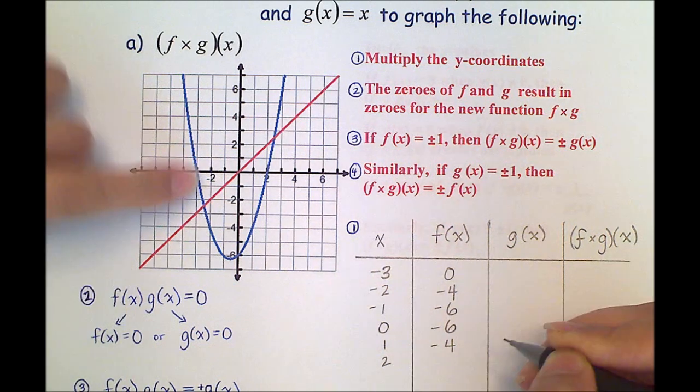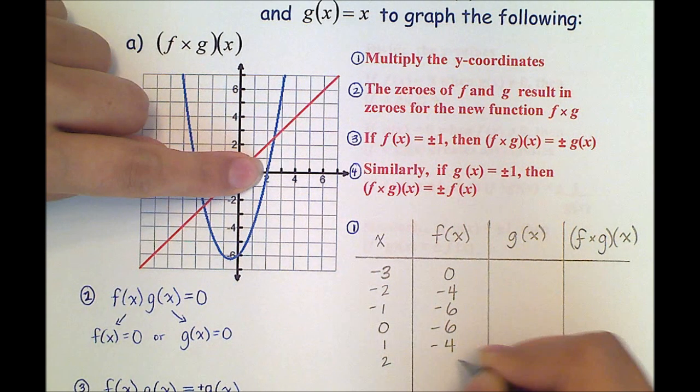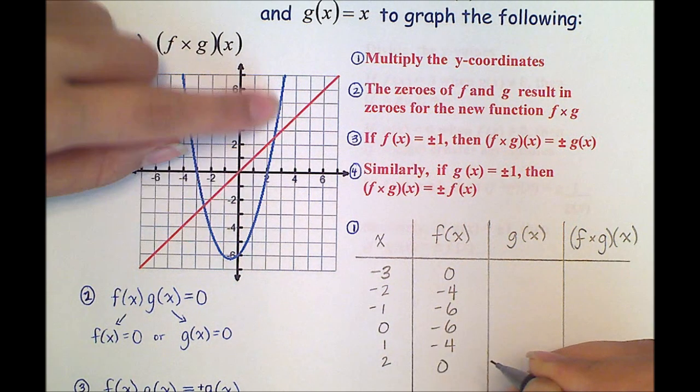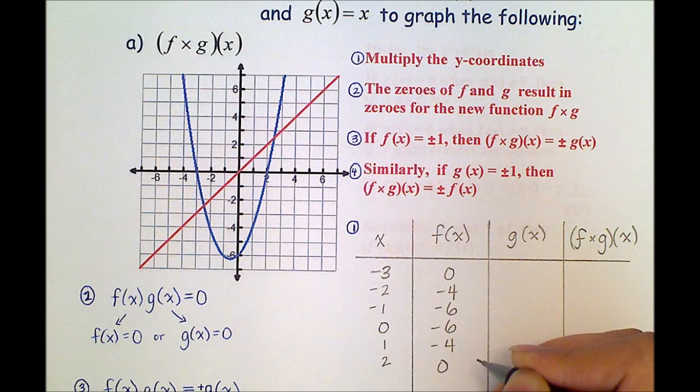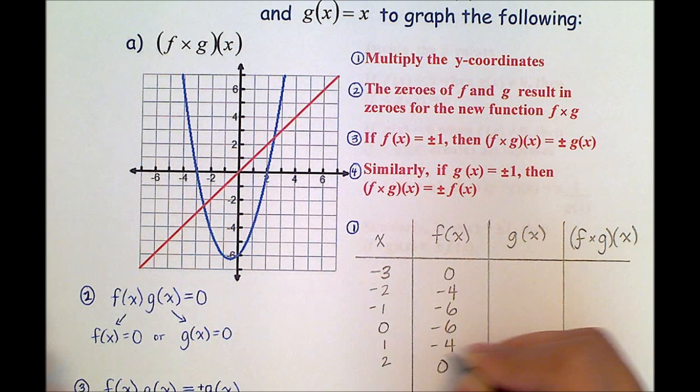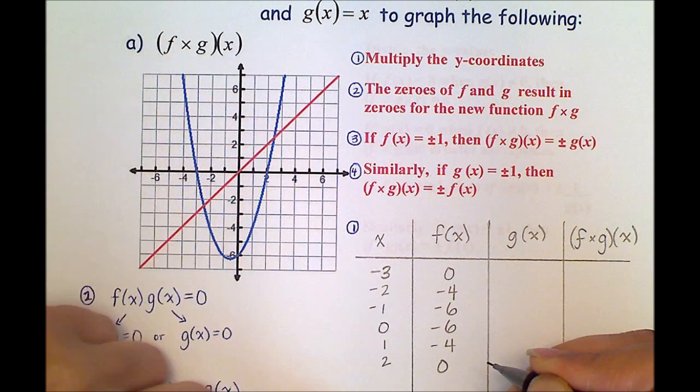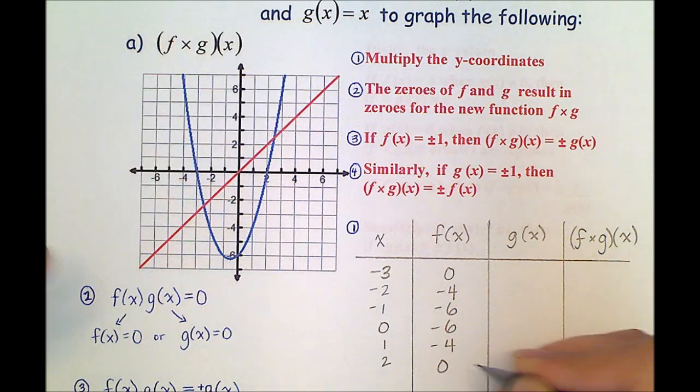And then at x equal to 2, it's equal to 0. I didn't continue to 3 because it's kind of hard to tell what number it falls on. I think it falls on 6, but because I'm not 100% sure, I left it at 2. Okay, so I chose values of x that had nice values for f of x. Now I'm going to look at the corresponding g of x values.